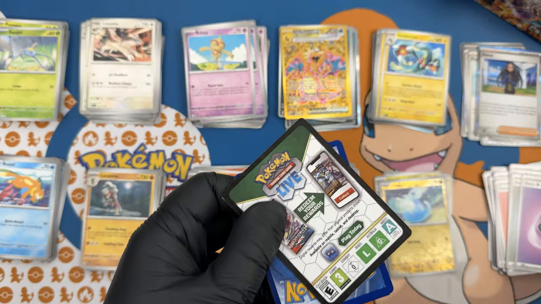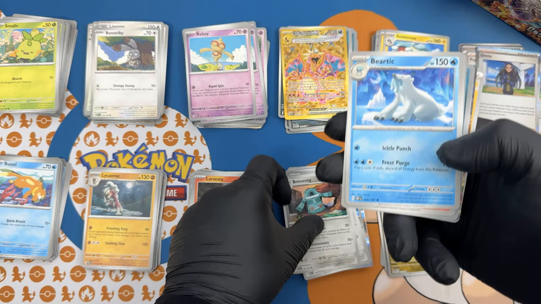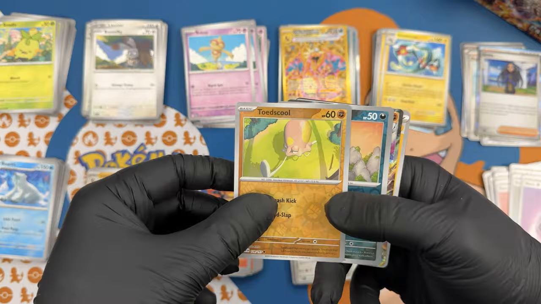Larvesta, Rowlet, Bunnelby, Smoliv, Bronzog, Birtic, Charmeleon. I think we're missing just Charmander. Toadscool, not bad, and in foil, Houndour. Ooh, it's a nice card.